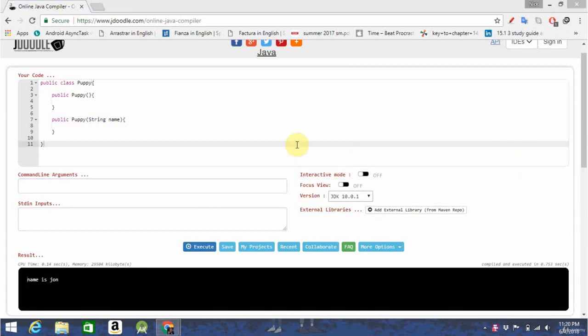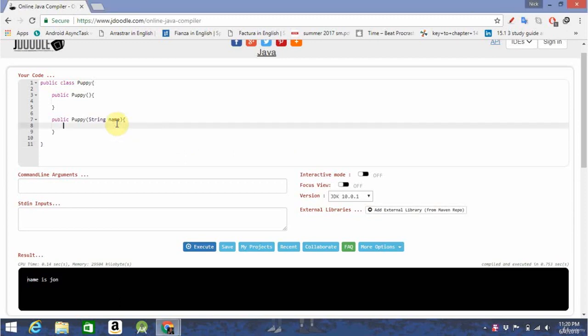So now I'm going to show you how to create an object from a class. To do this, you're probably going to want to do something when the user creates a class, something with this name variable. So let's just have the program print out the name when the object is created. So we're going to go, again, don't worry about this System.out.println stuff. This is just Java specific that you're really not going to need for Android right now.